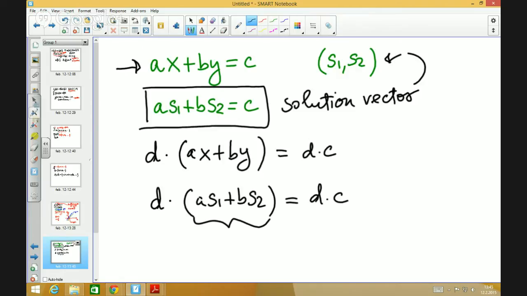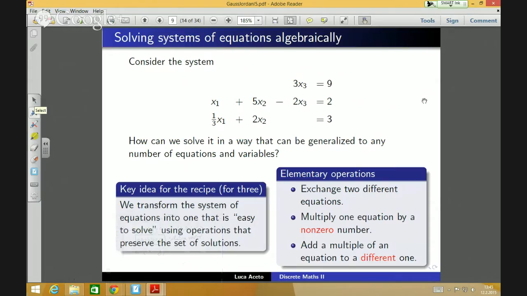Now, why do you think it would be a bad idea to multiply that equation by 0? Why is it not allowed? Absolutely, your colleague is saying if you multiply that equation by 0, you just throw it away because it becomes 0 equals 0, and that's always true, so you just throw it away. In that way, you modify the set of solutions because you've removed one of the constraints that you had before. Absolutely. So that's why you're not allowed to do it.